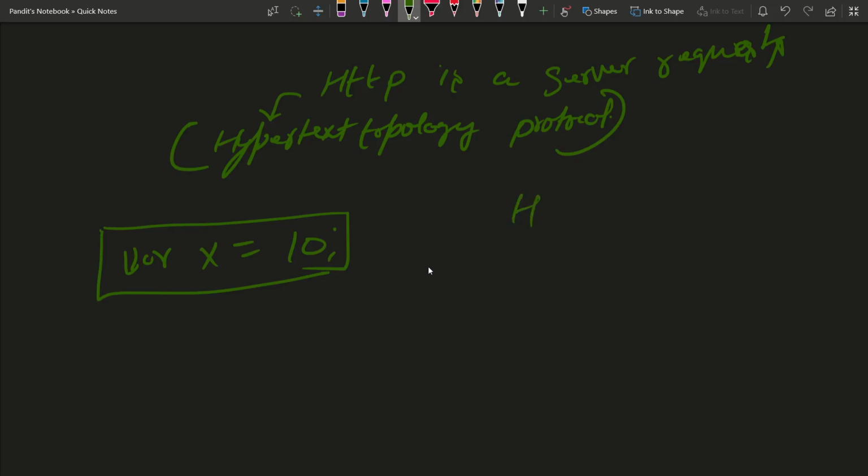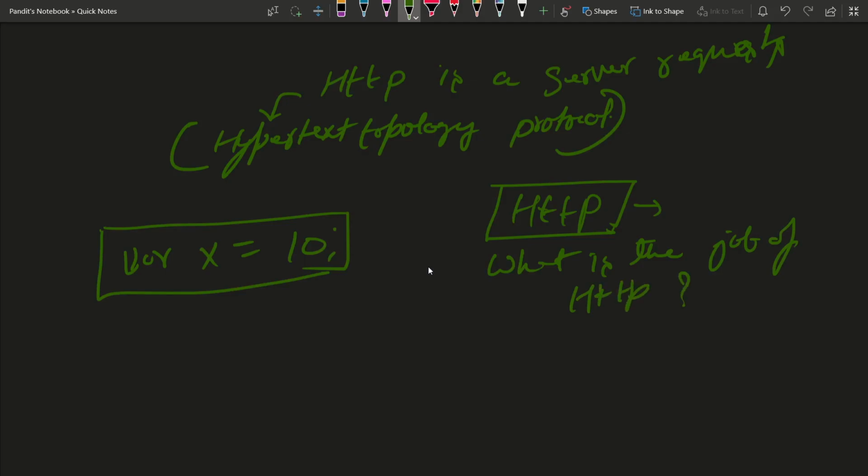But in case of HTTP, this is a server side thing. It helps to transport information. What is the job of HTTP? Suppose HTTP is a man whose job is to transport the information.